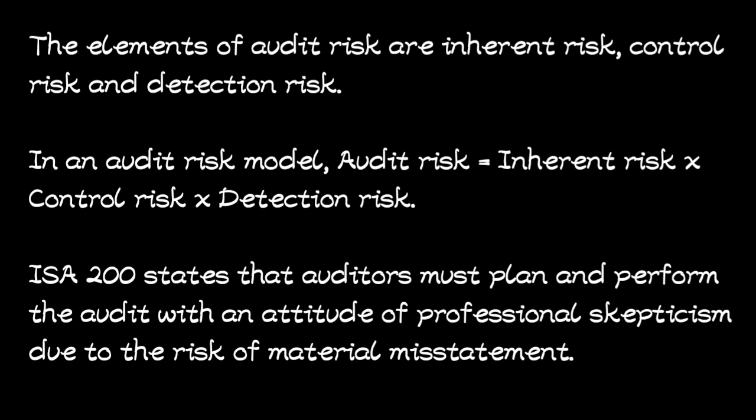They must perform the audit with a questioning mind and be alert to conditions that may indicate any possible misstatement, because they can be due to error or due to fraud. Then they should obtain persuasive audit evidence. So that's what we call acting with the attitude of professional skepticism: have a questioning mind, be alert to conditions, and also make critical assessments of audit evidence.